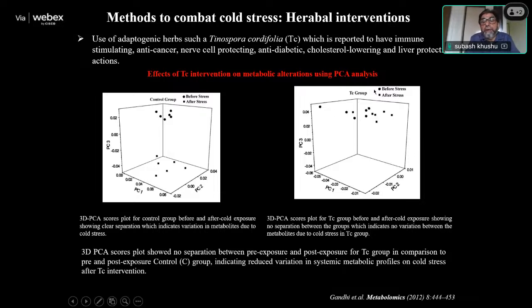So similar trials can be tried on humans, maybe the people who live in high altitude areas, particularly the soldiers and jawans who are in Leh Ladakh or Siachen. You don't realize they also get deficits because of low oxygen concentration and these other stressors. Their cognitive parameters get affected. So by giving these interventions, these adaptogenic herbs, one can avoid the ill effects on these jawans.